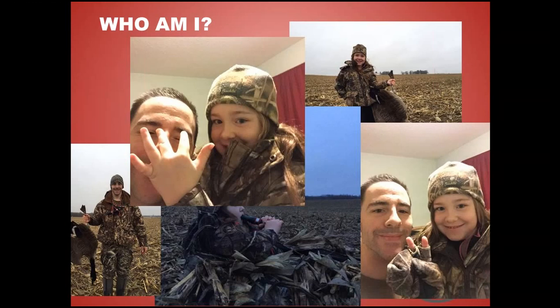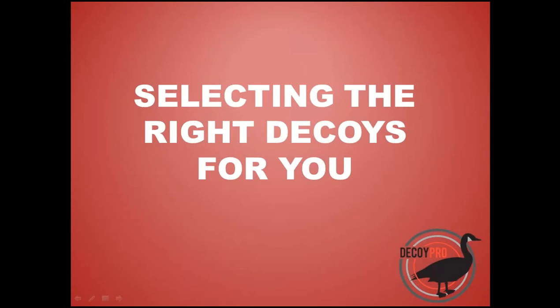Just here, guys, a couple quick pictures of myself with my daughter. She's actually one of my best hunting buddies. Comes with me on pretty much every hunt. Certainly do hunting with some other friends as well, but she's a great pal for that. Her name's Isabel, and she's 9 years old. Not quite to the point yet where she can be shooting, but within the next couple of years, hopefully we get there, because, not sure about you guys, but I've definitely had those days where I could use an extra person with a gun in the field. So that's just a quick overview on who I am.